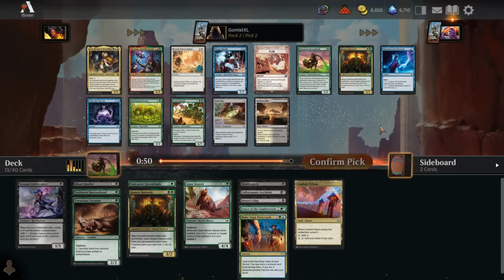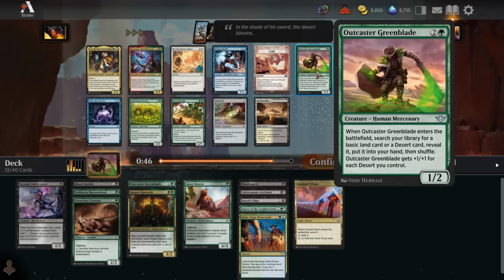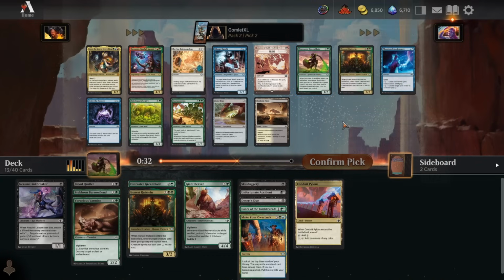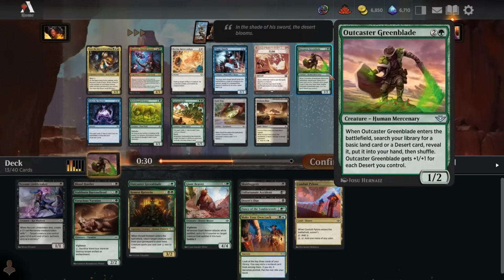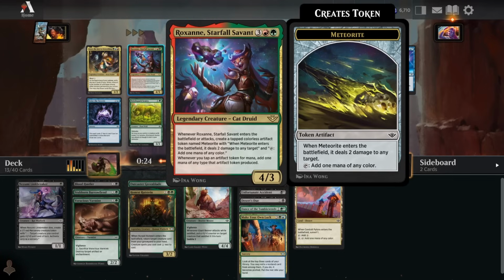Okay, pack 2, pick 2, another Honest Rutstein versus another Outcaster Greenblade. That's difficult because they're both really, really good. I don't think either of these is going to wheel, but I do think Rutstein's slightly more likely to wheel. We also have Roxanne. We could splash Roxanne in instead of Make Your Own Luck, right? What is this? 5 mana, 4/3, enters the battlefield or attacks, create a meteorite? Oh my god. Okay, never mind.